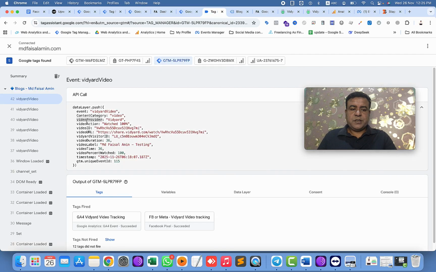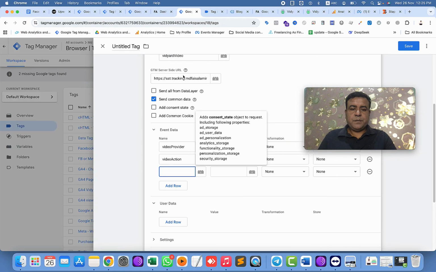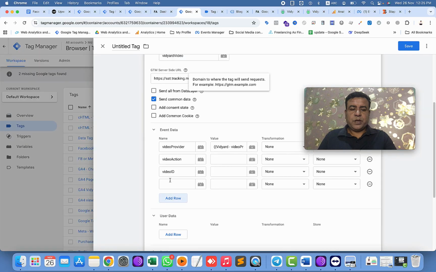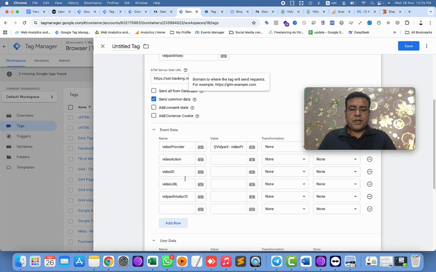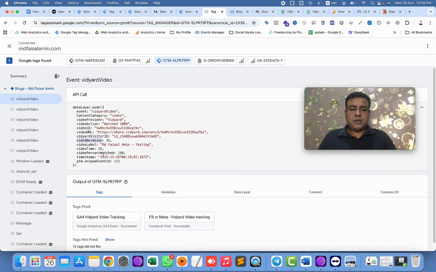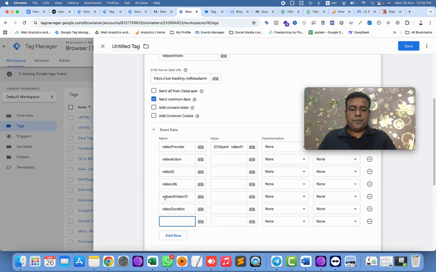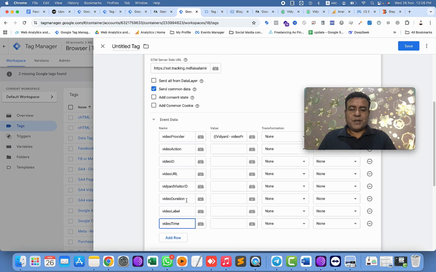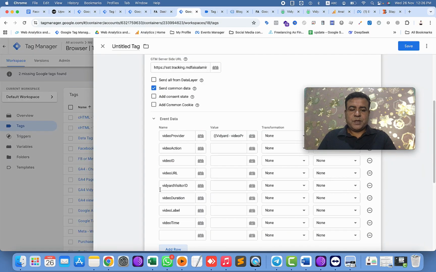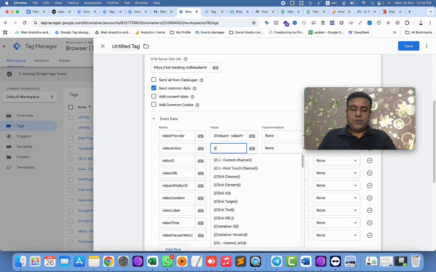Our second one is video action, our third one is video ID, and then video URL, video visitor ID, video duration, video label, and video time. We have lots of event parameters, so we have to send them, and video percent watched. So one by one I have to add the values.